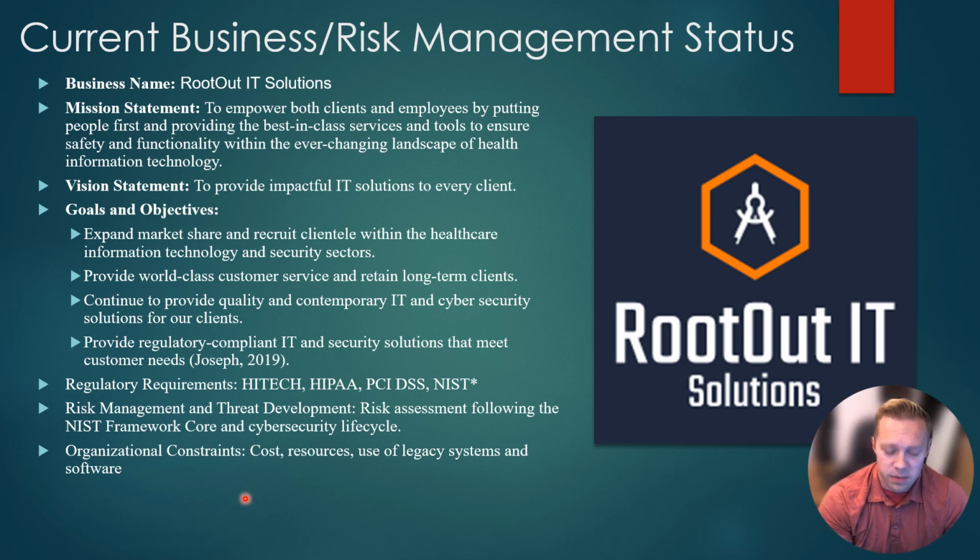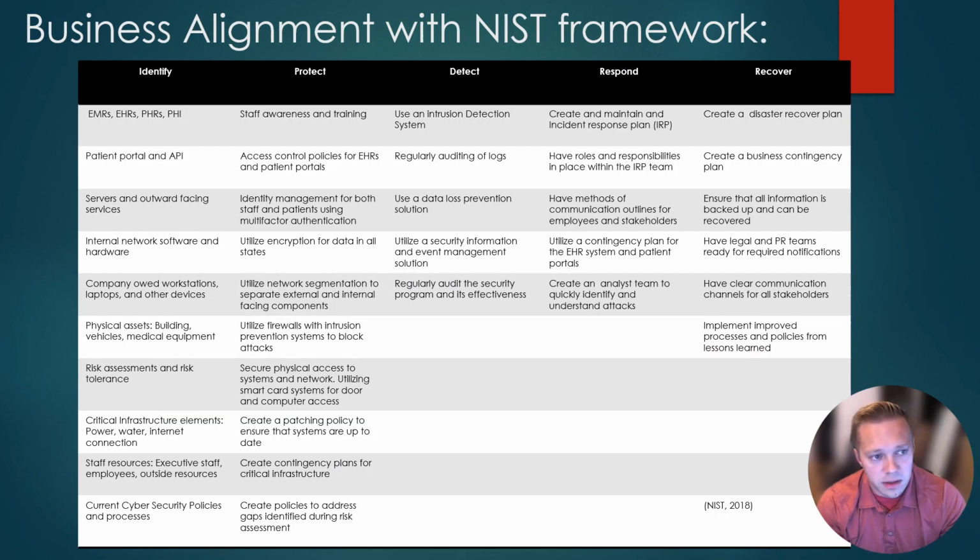of legacy systems, often our clients have older systems, and software, legacy software rather. So that all leads us to business alignment with the NIST framework. Here we can see several of the different factors within the NIST lifecycle and core functions. The core functions are identify, protect, detect, respond, and recover.